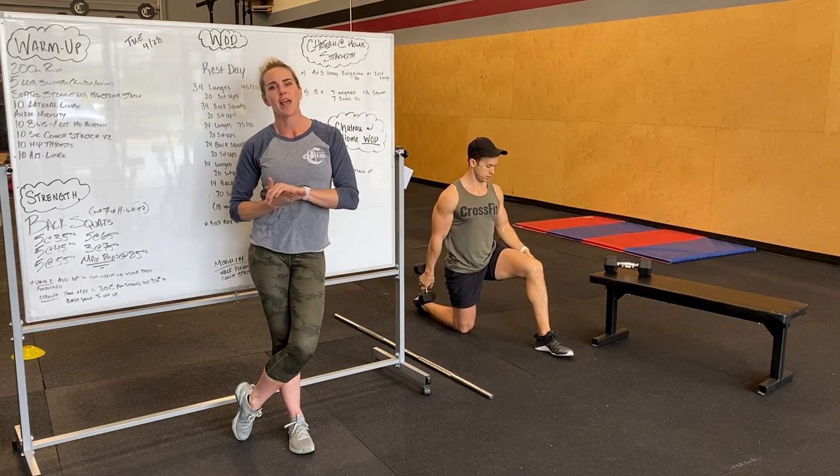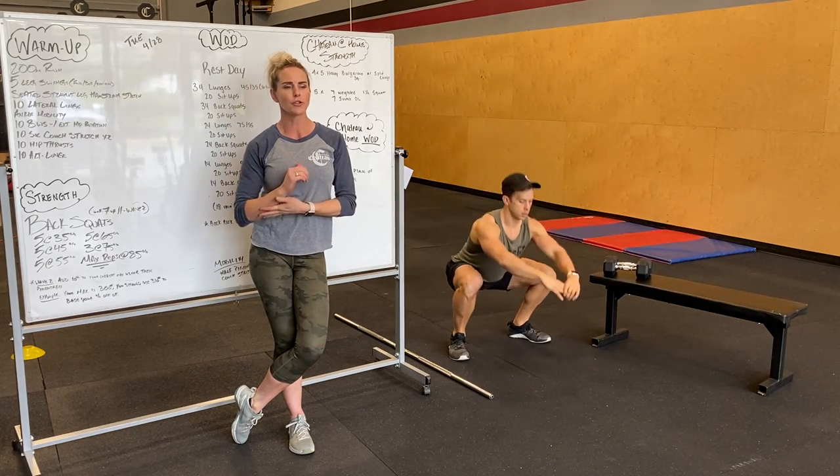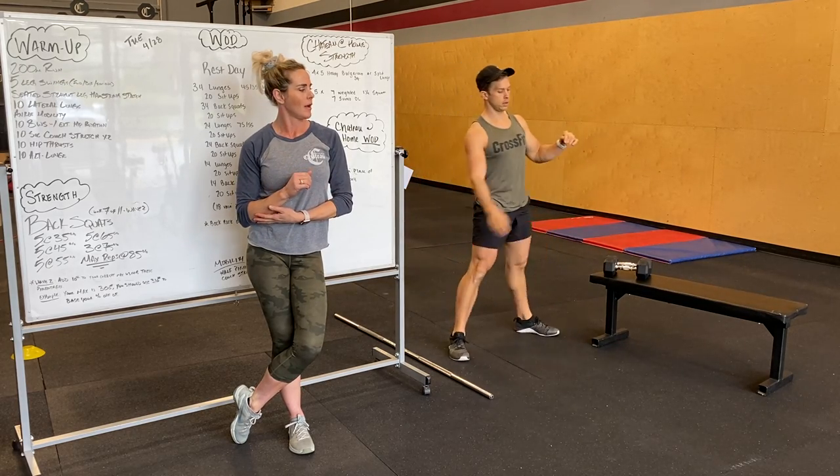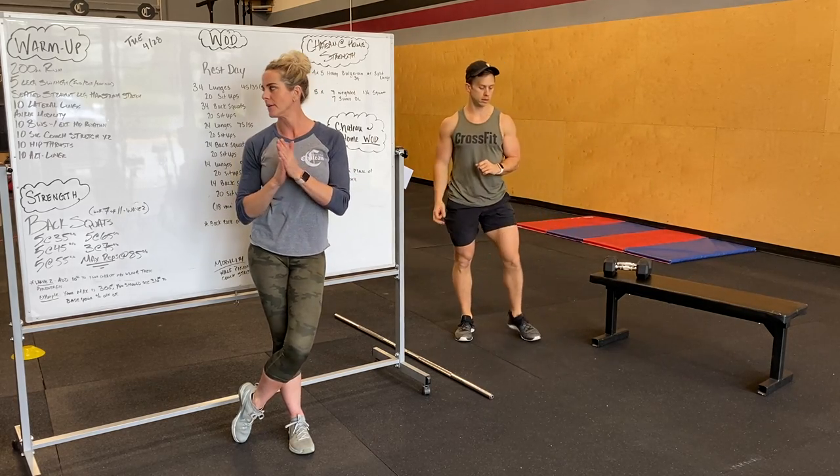After that, we're going to do 10 bodyweight squats with external hip rotation. So full squat, and then basically up and over with that knee, alternating side to side.